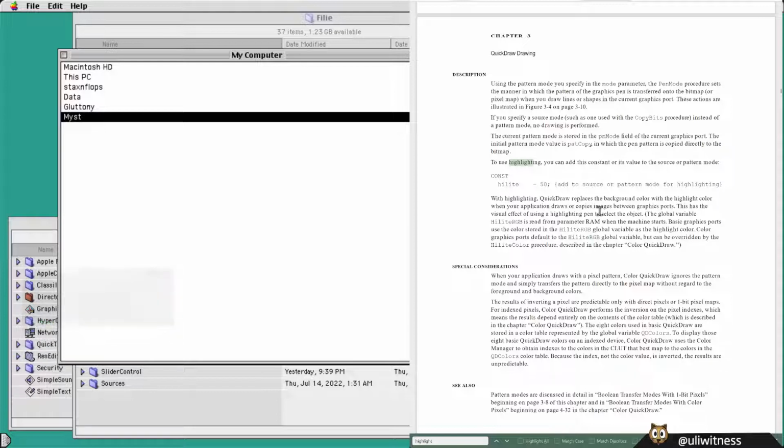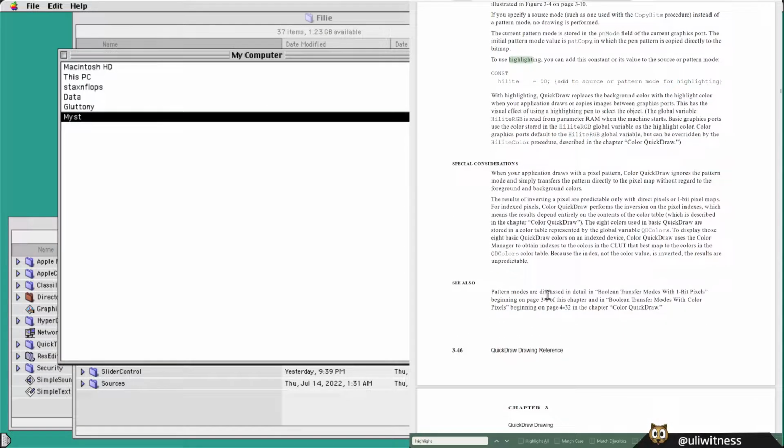With highlighting, QuickDraw replaces the background color with the highlight color when your application draws or copies images between graphics ports. This has the visual effect of using a highlighting pen to select the object. The global variable highlight RGB is red, blah blah blah. Color graphics ports default to highlight RGB, but can be overridden by the highlight color procedure. It doesn't work for pixel patterns. The results of inverting a pixel are predictable only with direct pixels or 1-bit pixel maps.